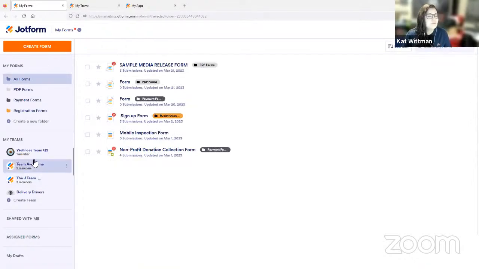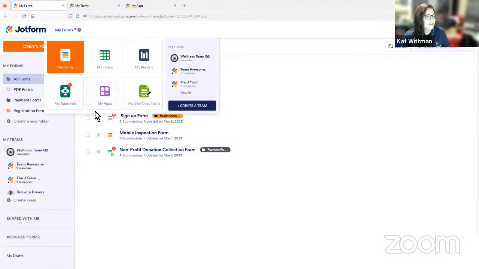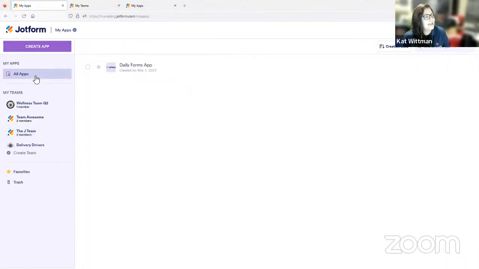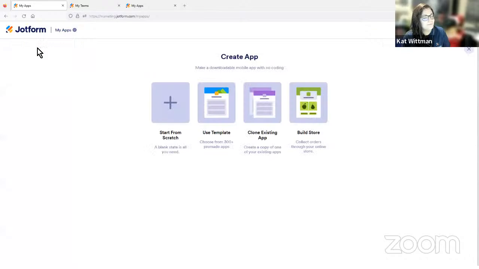When we're creating the app within the team workspace, the process is similar if we wanted to create an individually owned app. So to create an individually owned app, we would navigate back to the My Forms dashboard. We click create. We would navigate to My Apps here. And then we would click create app here. Now I'm in the team workspace. So to create the individually owned app, I would just go to all apps here under My Apps, create app.